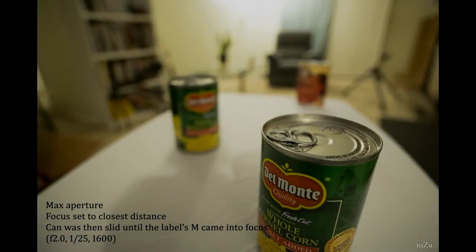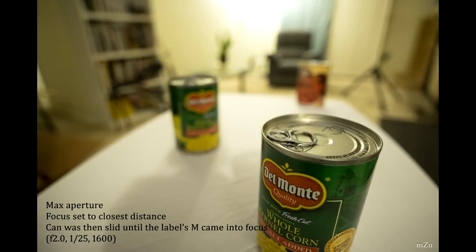The first test is the bokeh test, and seems like a logical place to start, and we'll go on from here. So the way I set this up is I set the camera to its maximum aperture, which is 2.0, and I set the minimum focus that was possible, which on the lens is about 2/3 of a foot.